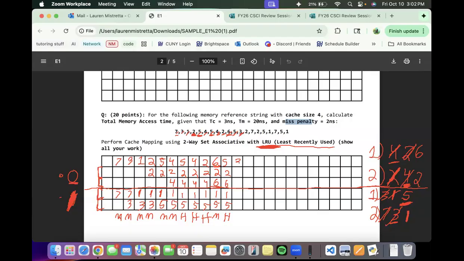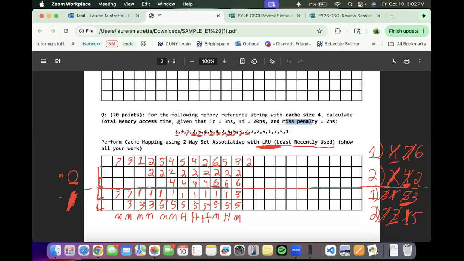All right, 3 is next. Okay, this is where we're going to be having a miss now. 3 is not in my cache. Which one do I kick off? Well, which one is in my bottom tier? The 1. So the 3 is going to be taking the 1 spot, and the 5 is staying the same. Everyone goes down a tier, so the 5 takes the 1 spot, the 3 takes the 5 spot.